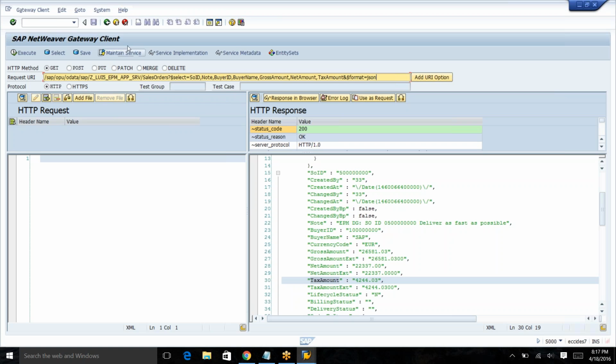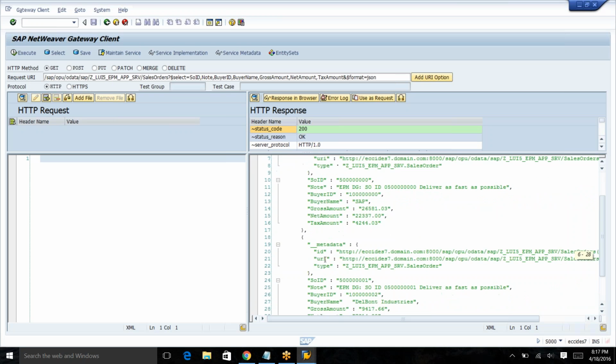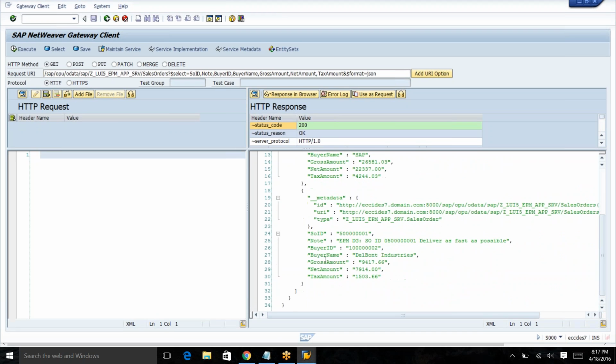So let's execute it. Earlier we had several other properties, but now we just have the properties that we requested: sales order ID, note, buyer ID, buyer name, gross amount, net amount, tax amount. And that is what you get.